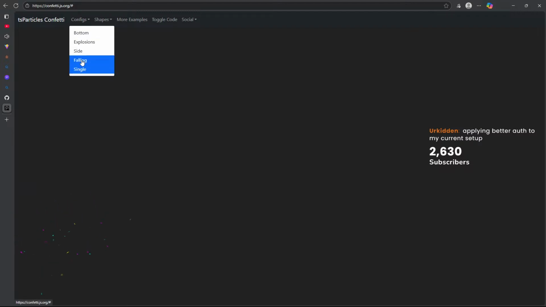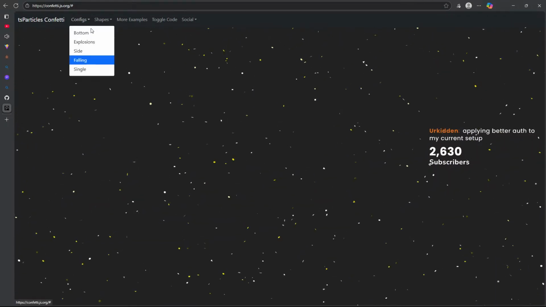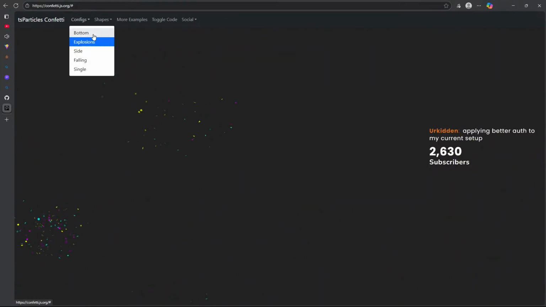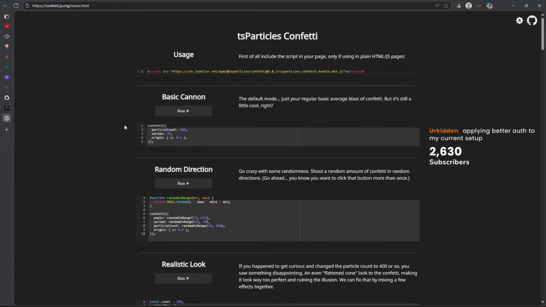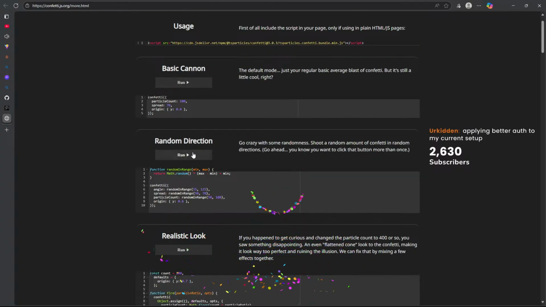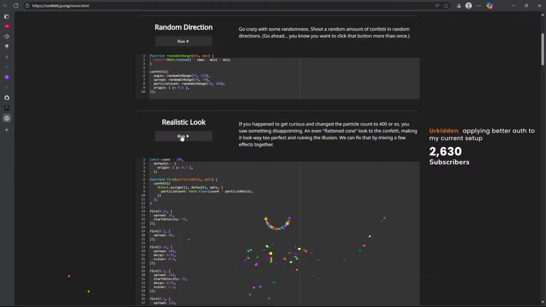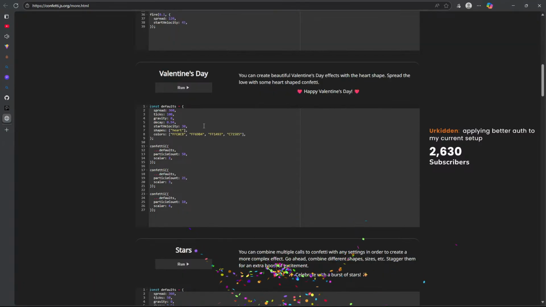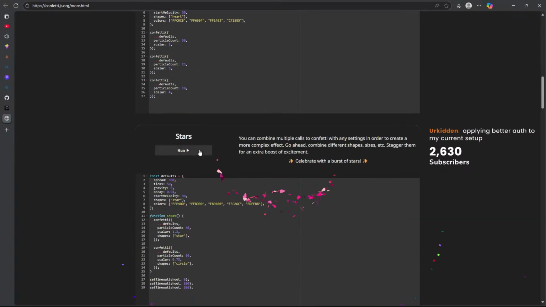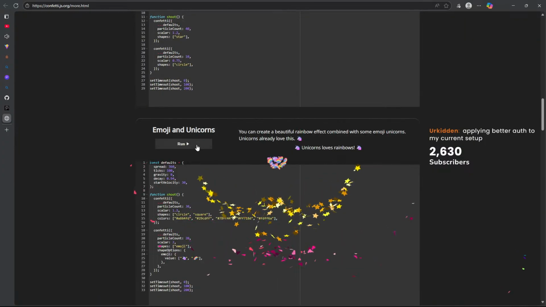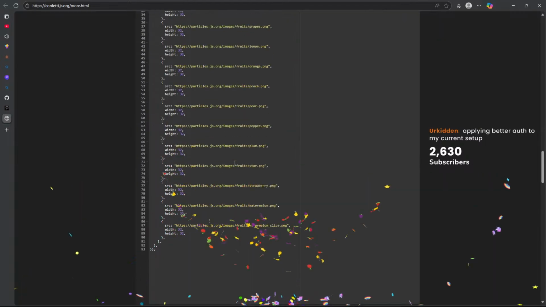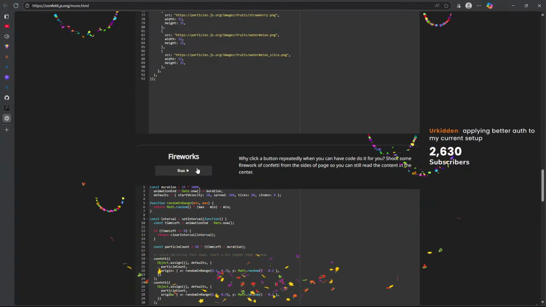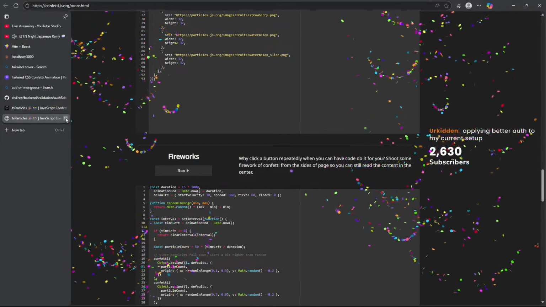Single. I love the explosion. My example. Random. Realistic. Valentines. Stars. Unicorn. Image. Fireworks. I love it.